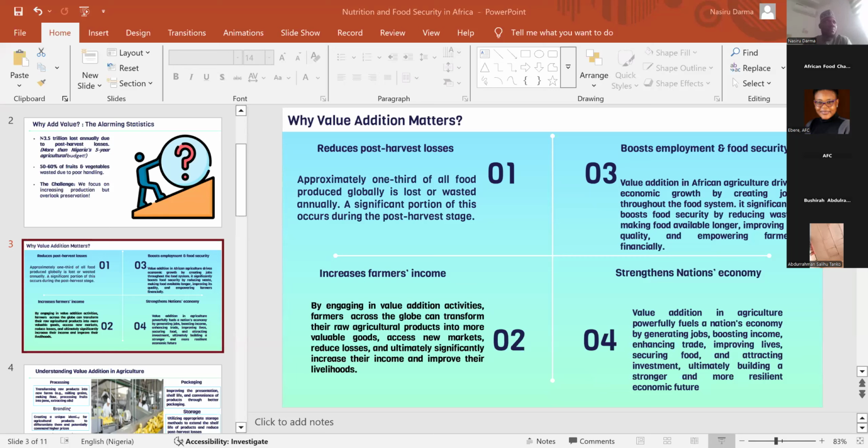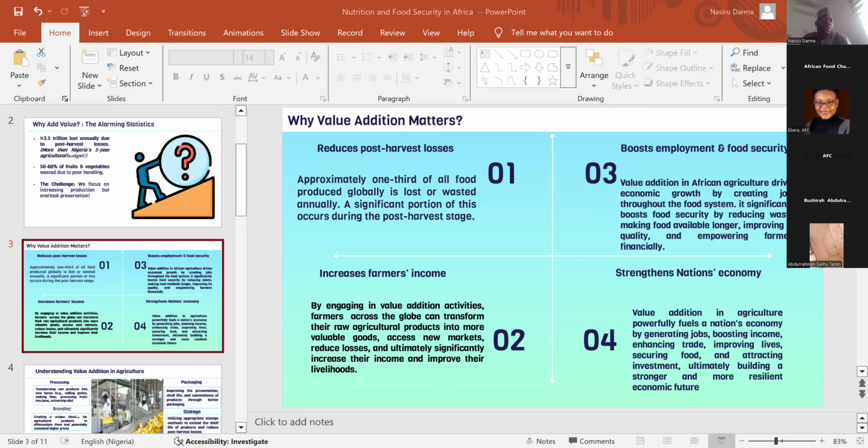So what are the challenges faced by agripreneurs that are into value addition in agriculture in Africa? So number one, the limited infrastructure. Most times, value addition is done by smallholder farmers. Even the development partners, you usually see them equipping farmer cooperatives to venture into value addition. And there is a very serious limit to what these farmers can do within value addition, because it requires other infrastructure, it requires technology to serve as an enabler to help them preserve, extend the shelf life, and provide other means of transportation. So this is a very serious challenge.